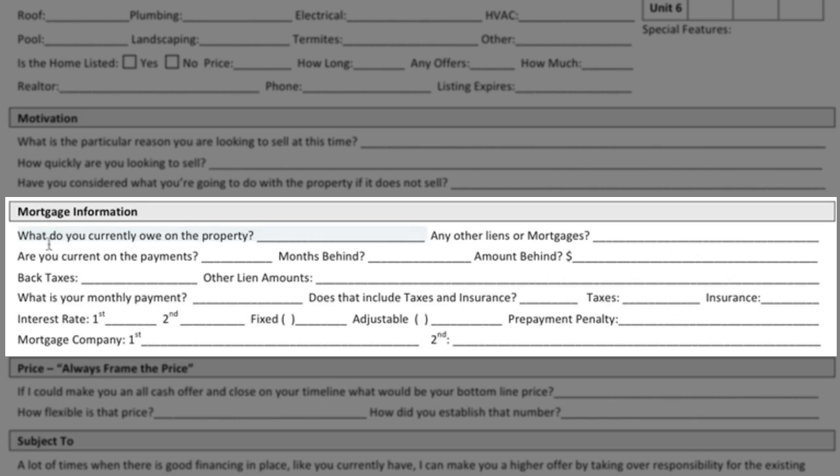If I were talking to John, I would say, John, what do you currently owe on the property? And John tells me $125,000. Let's assume John had previously told me that he was a few months behind on the mortgage, or he was in pre-foreclosure and was moving outside of the area. Now, John may just be quoting the first mortgage, because a lot of times he may have forgotten that he took out a second mortgage or that there's other debt. So I would ask him, John, are there any other mortgages, or is that the total debt? Does that encompass the first and second or third mortgage? No, there's only a first mortgage against the property.